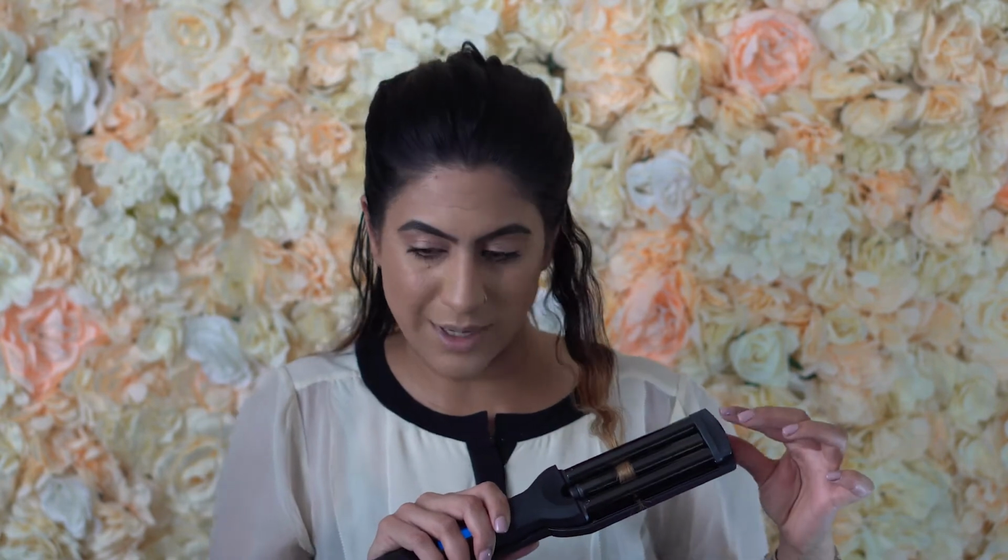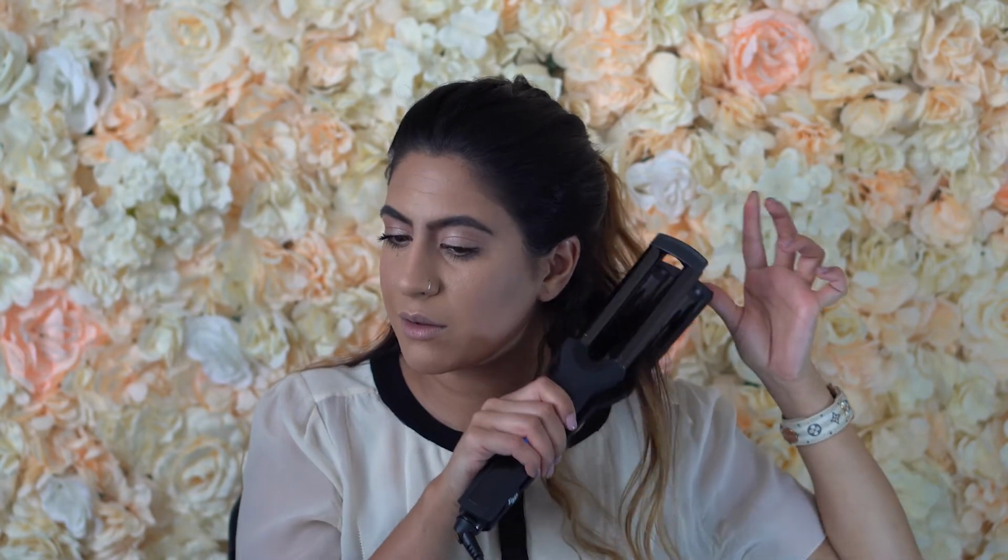I think where your crimp ends, you've got to start the next crimp. I might leave a tiny bit out, only because I really don't want to grab onto it. So far, yes, I definitely think it did pretty good. I definitely would not go much higher, only because I don't like to use a lot of heat on my hair. I do think if you hold it a little bit tighter, you'd get obviously a better crimp. So let's do that.